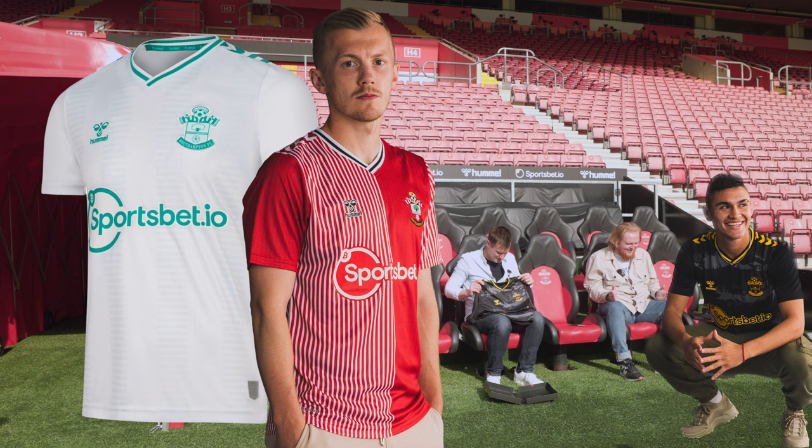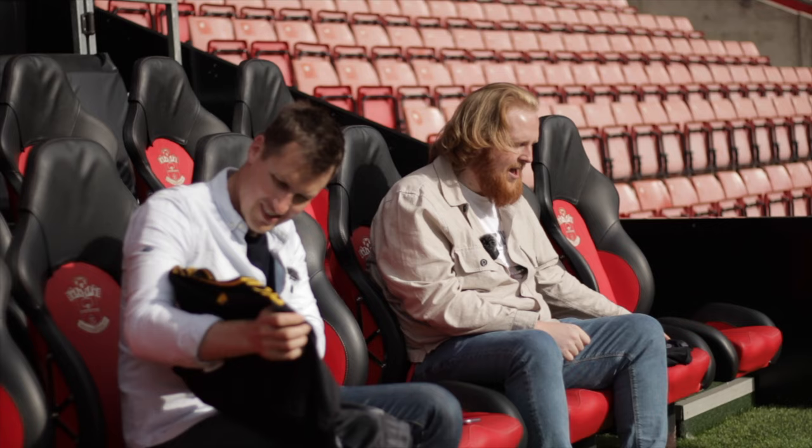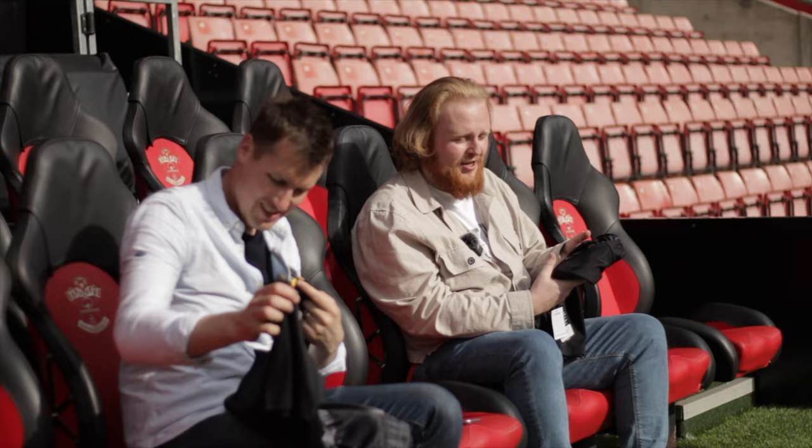Also, I purchased my home kit last week and I got it long sleeve, so right now it's holding a really dear place in my heart. But this, it's going to be like last season. As the season goes on, we might swap around.